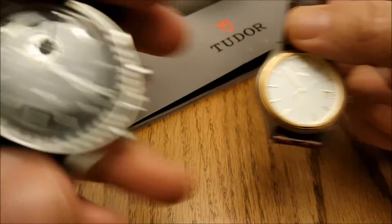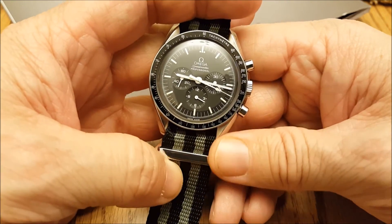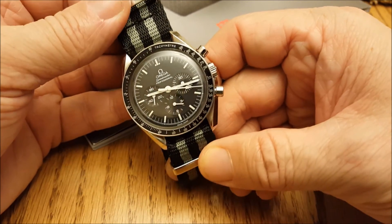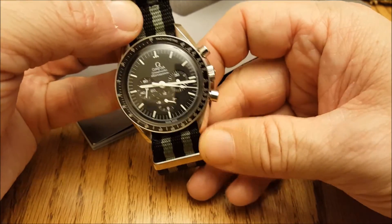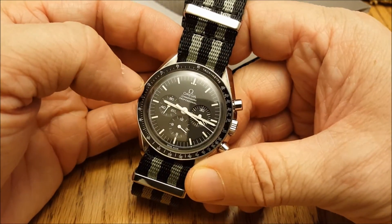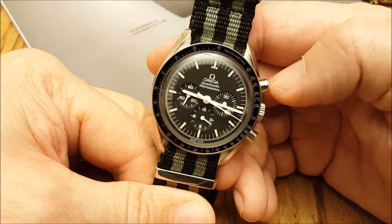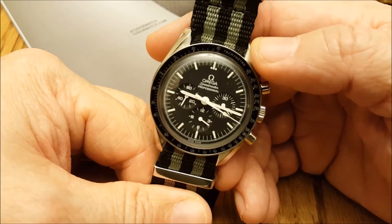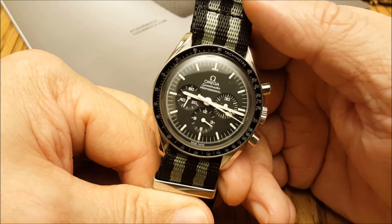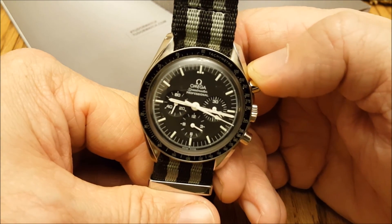In the next couple of weeks I'm going to talk about my Speedy. I've shown it on my wrist, talked about the bands I put on it, but I've never really done a full video on it. I love it — it's a great watch. If you believe we landed on the moon, this might have some significance to you. This particular one has the 1861 movement, and I really like that movement. There's an earlier version that made another historical trip, and I'm looking forward to telling you about that. Hope you enjoyed the vid — I'll be back, stay well.